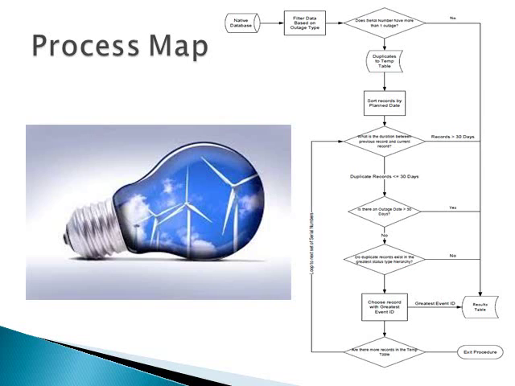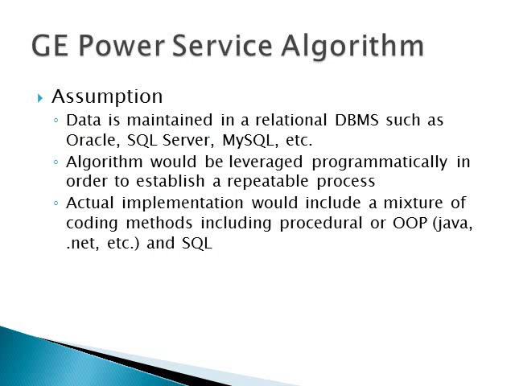We needed to make the problem simpler, so we developed a process map. We then used the process map to develop an algorithm. The algorithm assumed that the data is maintained in a relational database that will be leveraged programmatically in order to establish a repeatable process, and the actual implementation would include a mixture of coding methods.